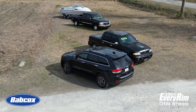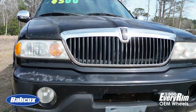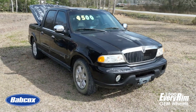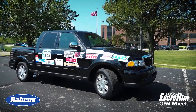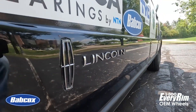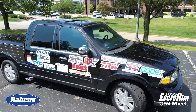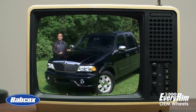See what we got here to work with: a Lincoln Blackwood, a one-year truck. They only made it for 2002 — an oddball truck. Only 3,300 of these were made. The 2002 Lincoln Blackwood is one of the rarest and shortest-produced models ever in Lincoln's history. This luxury vehicle is derived from the Ford F-150 Super Crew and the Lincoln Navigator. The Blackwood was intended to combine the utility of a truck-based vehicle with the comfort of a sedan.